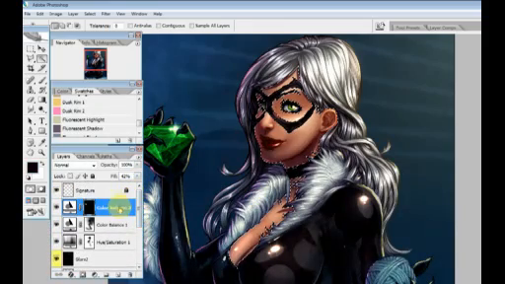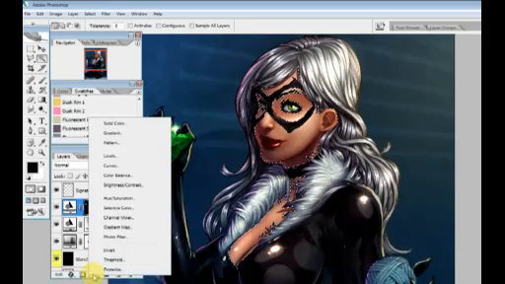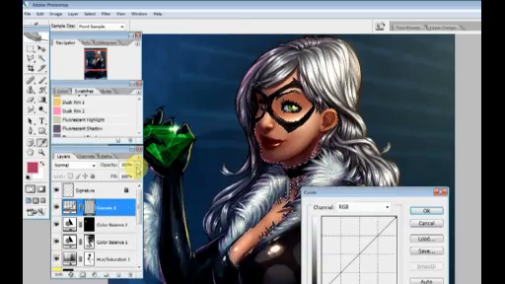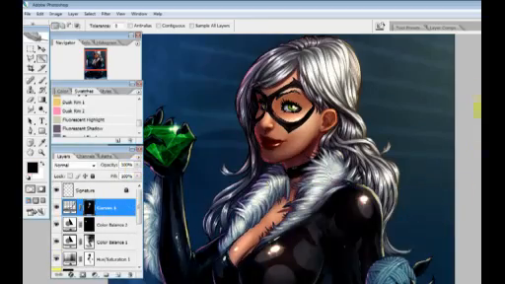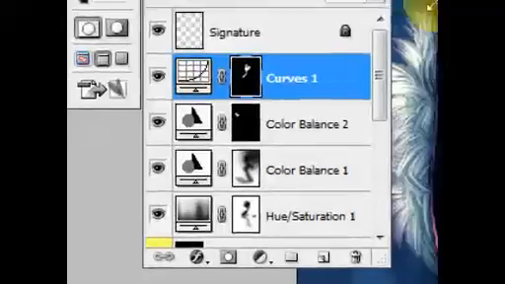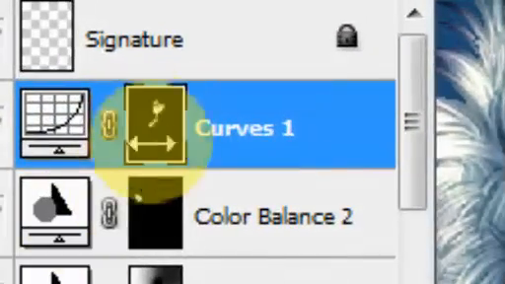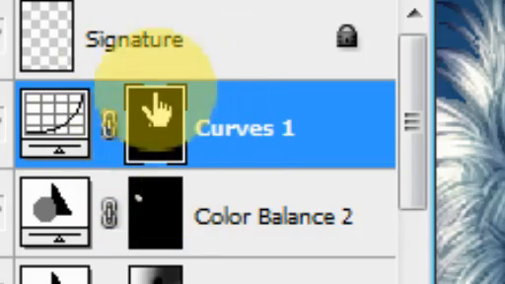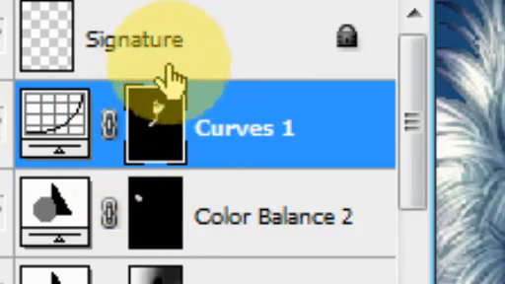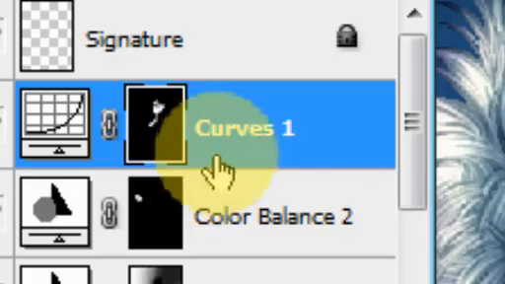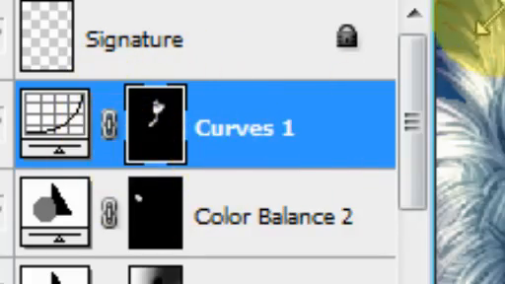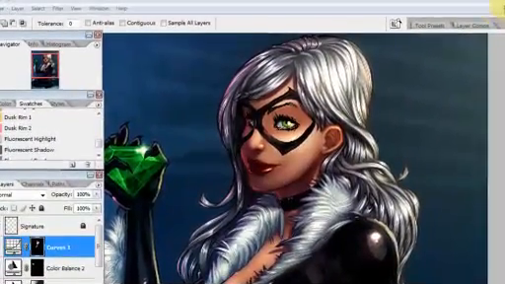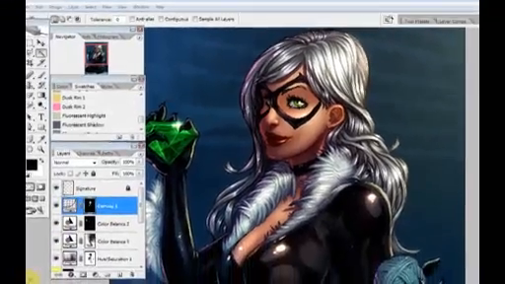And then if I were to create a new adjustment layer, check this out. Let's say I wanted the skin tones to be darker. I'll adjust it with the curves. And check this out. Before I set the curves, you'll see right here that it has already created an alpha channel based upon the selection I just had, and what I just had selected was the skin tones. So this curves adjustment layer is now going to affect only my skin tones.